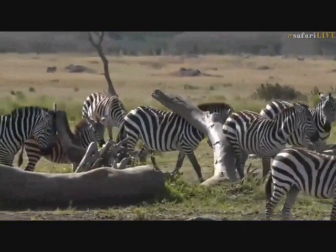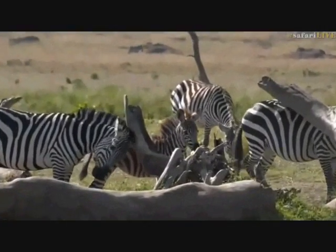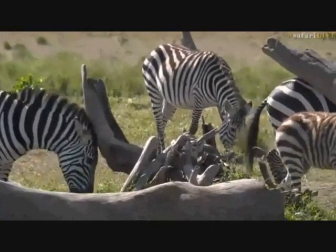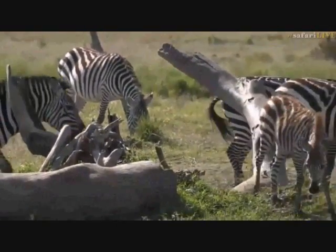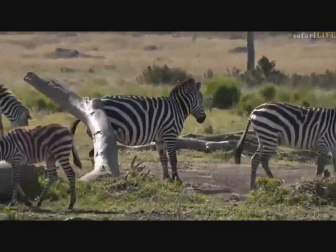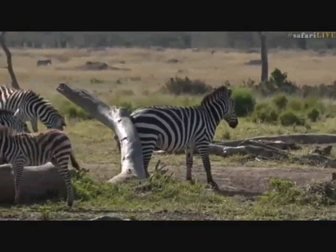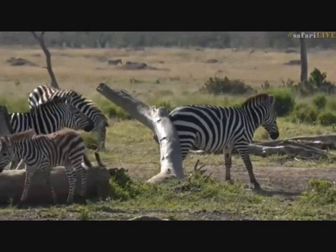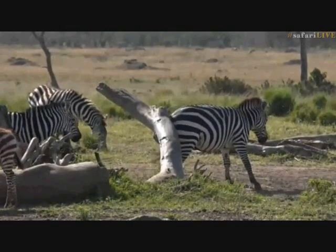Here's a youngster also practicing on another portion of the stump. Also been rubbed smooth over the ages. Looks like they start on the head and then they move down the body, ending on the bum. There we go. That's a good scratch, with that whole branch moving it.